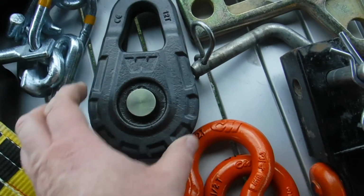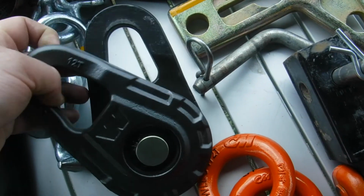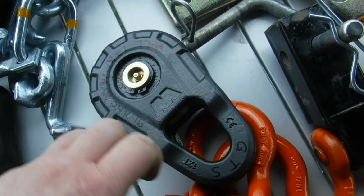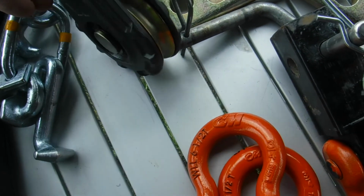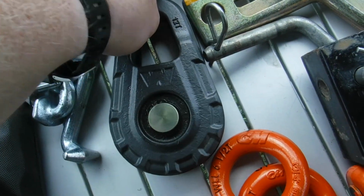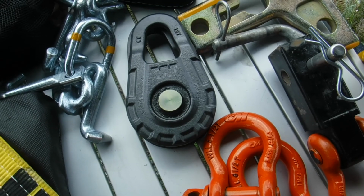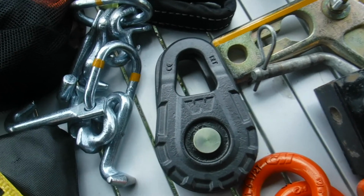We've got a worn pulley here, or pulley block. And this one's kind of cool because it's got this little grease fitting, so you can spew some grease in there and keep it lubed up, which I think is pretty cool. So this is for redirects or for multiplying the force, doing a 2-in-1 or a 3-in-1 system.